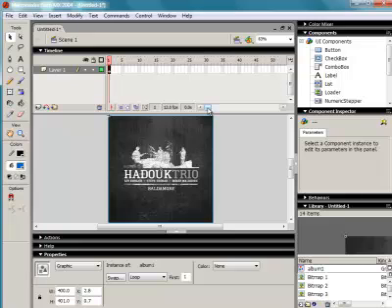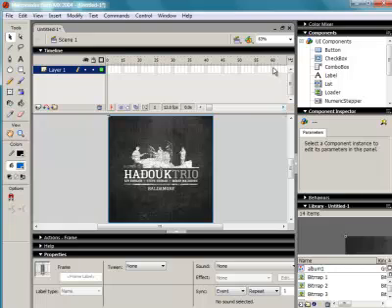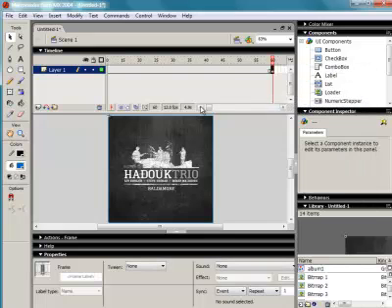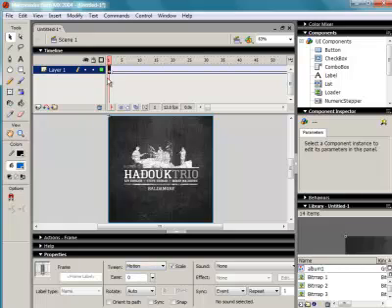Now, I've got 6 images, and the animation is going to last for 30 seconds, so each one's going to last approximately 5 seconds, and at 12 frames a second, that's 60 frames. So if I go up to 60 and click, and right click, insert keyframe. Now go back to the beginning, frame 1, go down to the bottom there where it says tween, and select motion. As soon as that arrow goes across, it shows that this part of it is going to work fine.